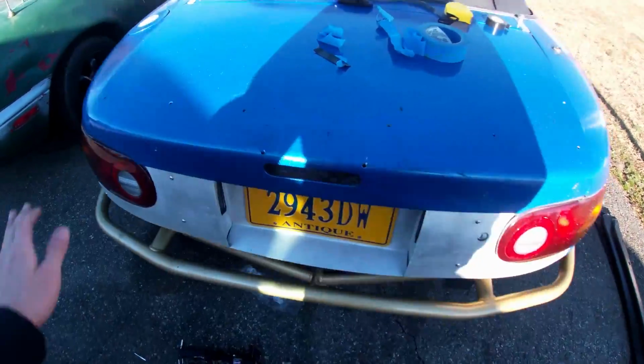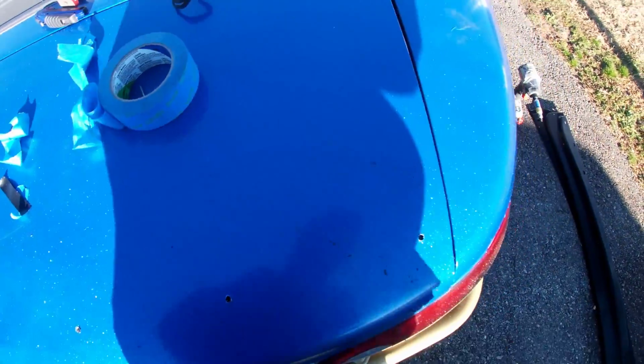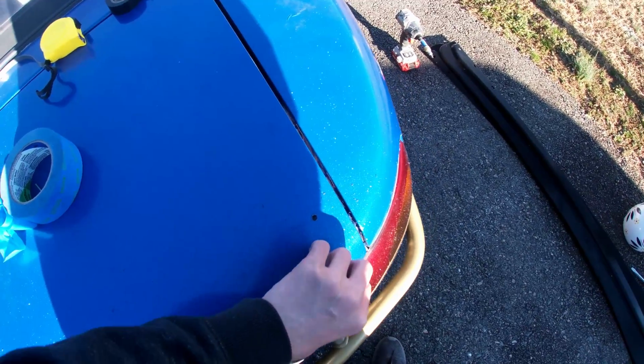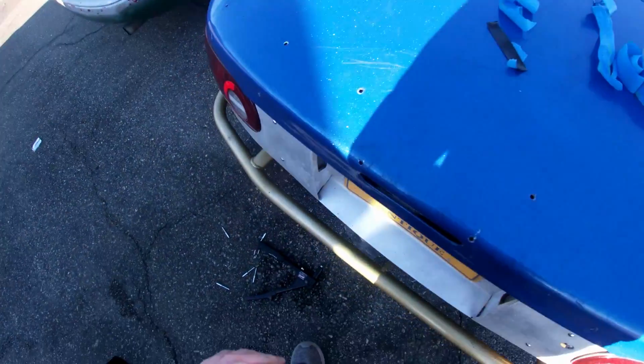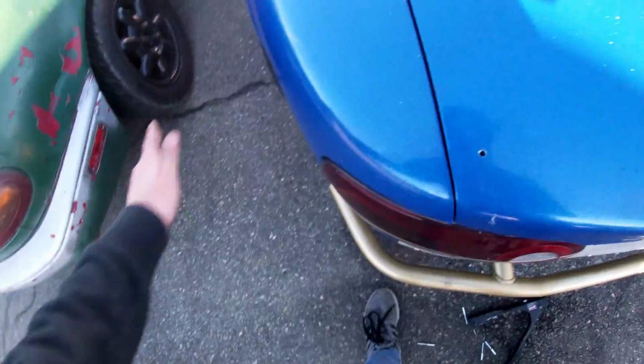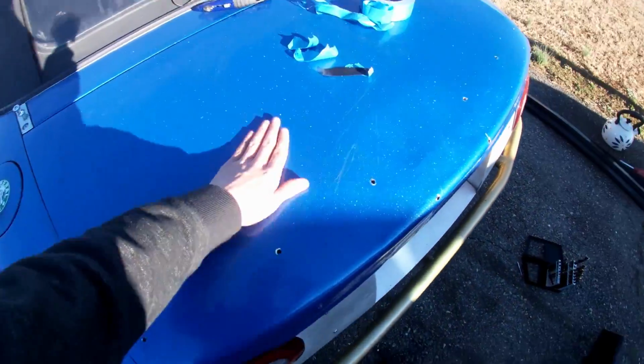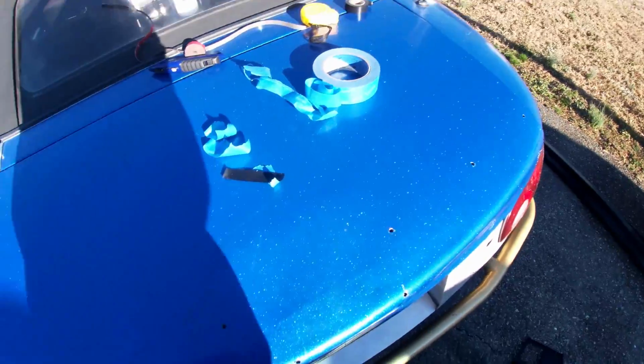Okay, so now every single drill hole has been drilled. It was horrifying, but every hole is drilled now. It's ready to be riveted on. So I'm just going to clean it up a bit. We'll line up the holes, get the rivets in, and then we'll actually rivet it fully.